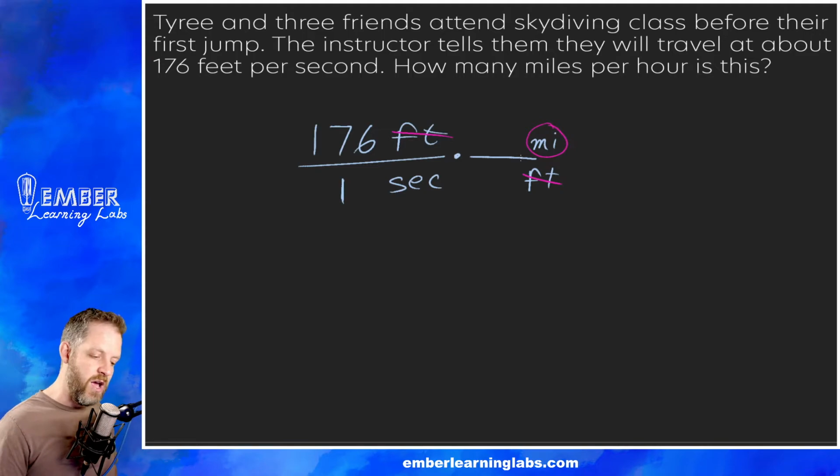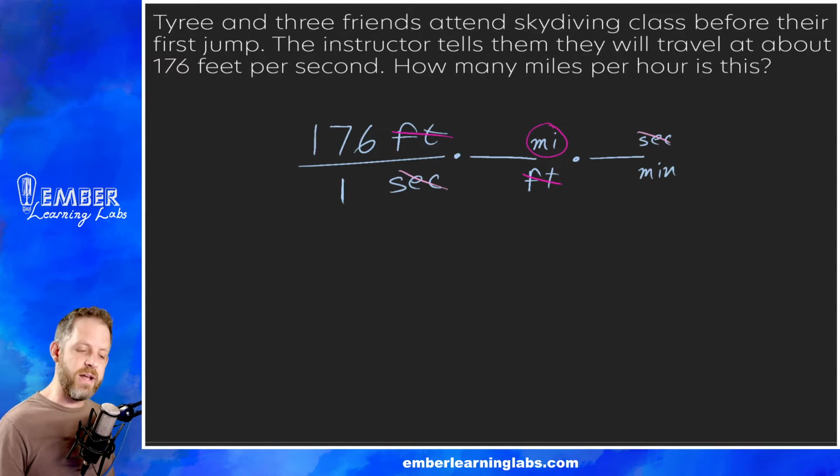That's good. But we don't want seconds. So we're going to go ahead and do another times fraction bar. We're going to cancel the seconds, so we want to put seconds on the top. Now, do we know how many seconds are in an hour? Now, you might, but we're going to assume you don't. We're going to assume that we've got to go to minutes first. So seconds, and then we're going to go to minutes. So the seconds cancel with seconds, which is good, but we're still not where we want to be.